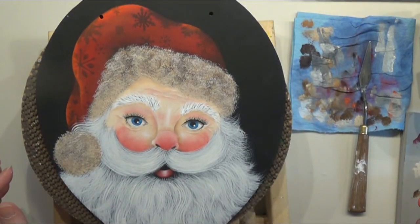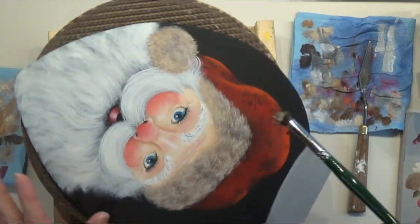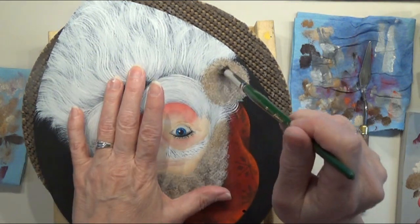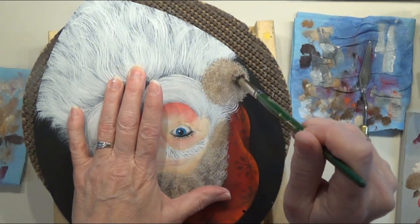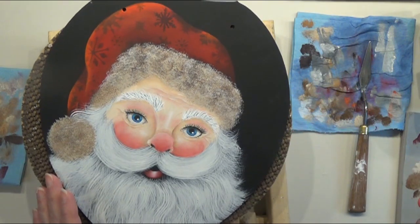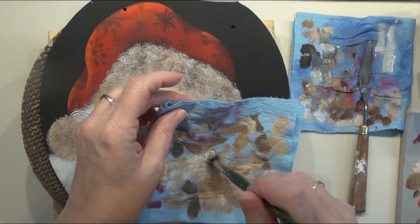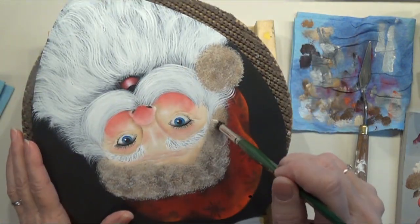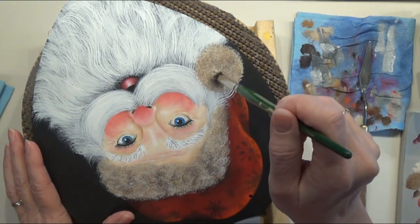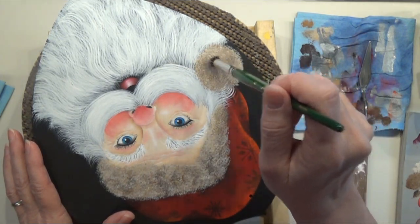And I think I'll grab a little bit of one of our darker browns. Let me remove the paint out of my brush and we'll go into some burnt umber and put a little bit of that in here. Kind of lost a little bit of that dark. Oyster beige, and now we'll put a little bit of brighter highlight on here. And we can add some white in here too.